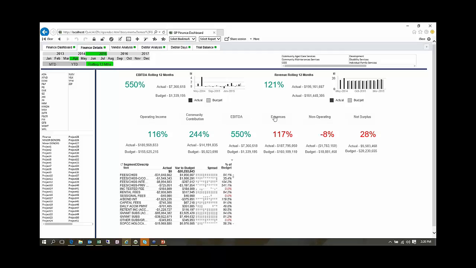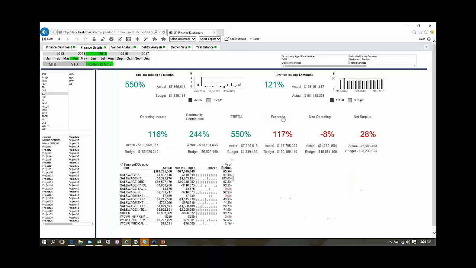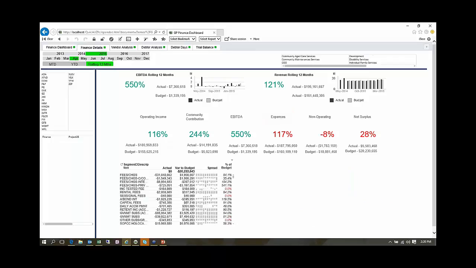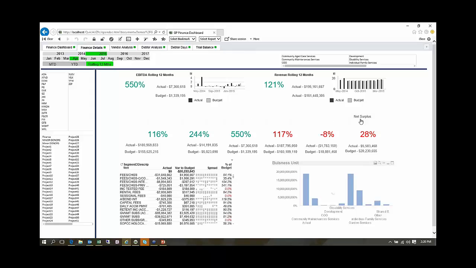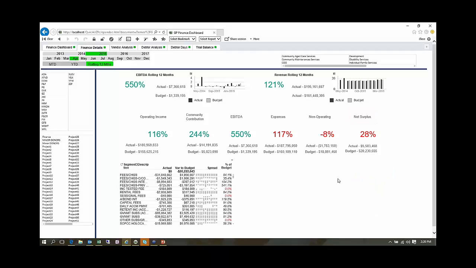So if I select just expenses, it now says, right, okay, I've now got this information here as expenses. I'm still seeing other areas here, but I've had a chart that pops up. If I click on that again, it deselects, but I've said that I only want this particular chart via business units to come up when I've selected a lower area.